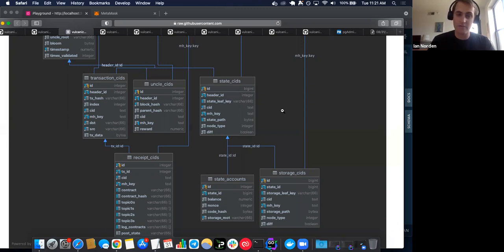The way that it normally works is, you have an address that you want to get the balance for and prove the balance of that address. And so the path to that leaf node, the path is the hash of that address. But to collect all the nodes along that path down from the state root, for example, you have to iterate all the way down from that root to that leaf node. And that requires, on average, probably 6 to 12 separate database lookups. So you end up spending a lot of time doing these database lookups, whereas in this format, you could find all of those nodes along that path in a single database query and generate a proof much quicker than you would normally be able to.